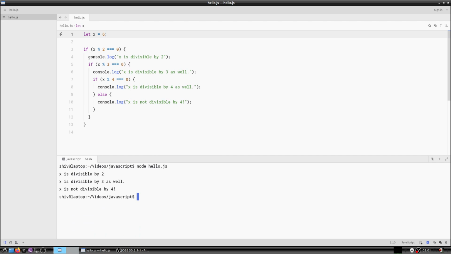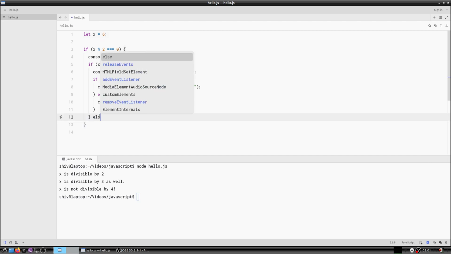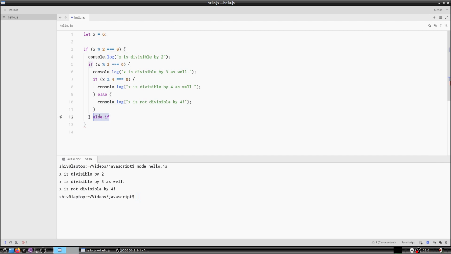So we have seen if, else, and nesting of that. At any of these levels, you can nest else if and else as well. For example, you can say else if, put your condition, and do something. The key part to remember is there can be a series of these Boolean operations.